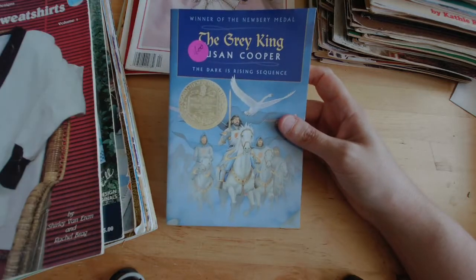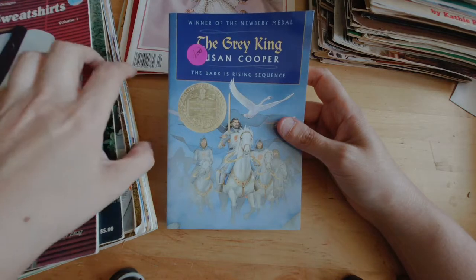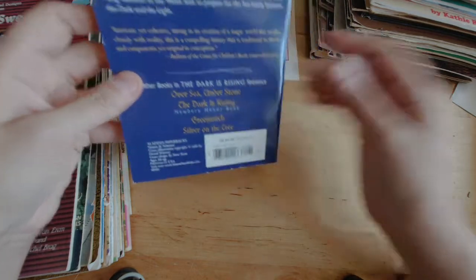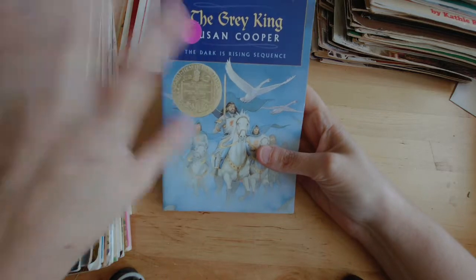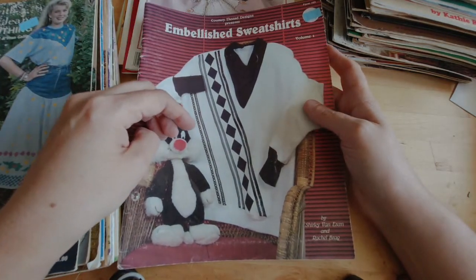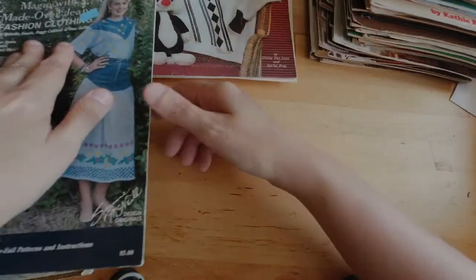This is just a regular book — The Great King. This goes with the Dark is Rising series, which is an amazing book series. I highly recommend it. If you like to read, make sure you do read them in order. The Dark is Rising is not technically the first book, but I love it, it's my favorite in the series. I'm pretty sure I've read them all. Sometimes I loan them out, so when I find them really cheap, I buy them so that I always have a complete copy in case any of mine are missing. Embellished Sweatshirts Volume One — you can pretty much look at that and tell when it's from. I had a specific reason recently that I was looking for something like this and now I don't remember what it was.